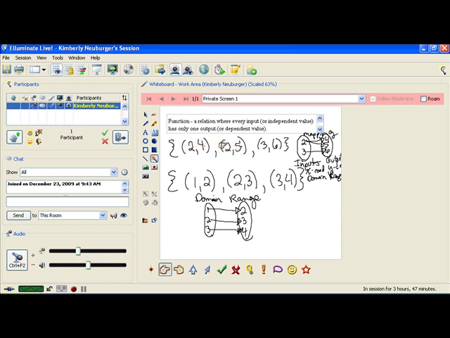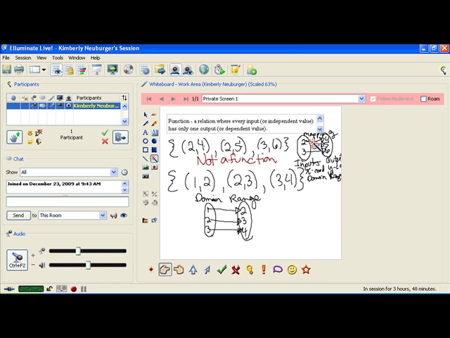Because if they show up twice with different outputs, like in this case you have 2 and 2, and they come with two outputs, a 4 and a 5, if that happens, then you know that the relation is not a function. Now, if you look at that same set as a mapping, like we have over here, notice that the 2 has more than one arrow coming out of it. That's another clue to you that this relation is not a function because you only want one arrow coming out of it.